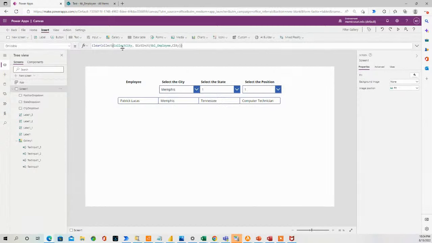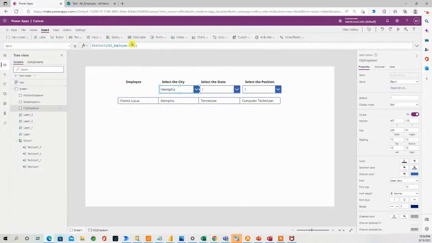I'm going to create a collection called collect city. All right. So it does the same thing. So all we have to do is go back to our drop down and just refer to that collection.